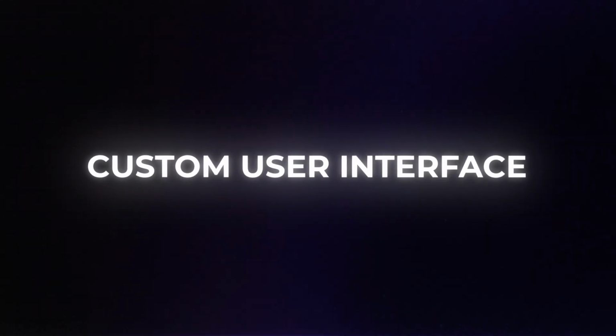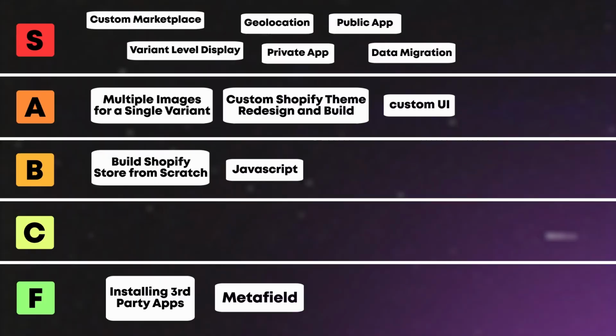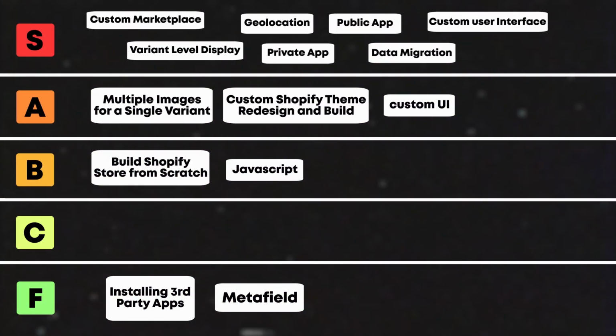Okay, anything personalized, anything custom is super, super duper S tier. That's almost like public app level, because again, it's understanding how do I set this up on the back end and the front end, how all these things play together. How do I get the information from what the customer ordered to make sure that's on the back end for the actual owner or team to be able to process those orders efficiently. It's definitely more S tier, especially if you're not using an application. If you're using an app, that's great, but typically it's a little bit clunkier and things of that nature.